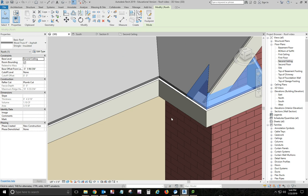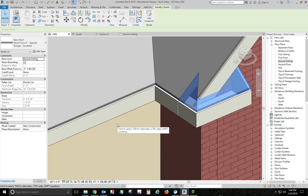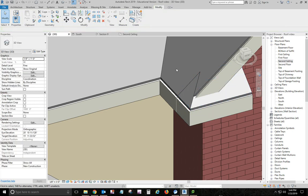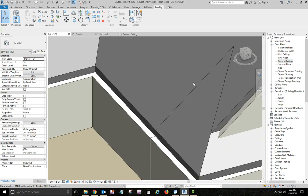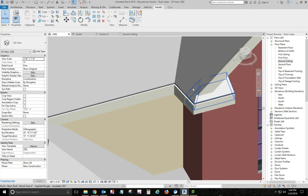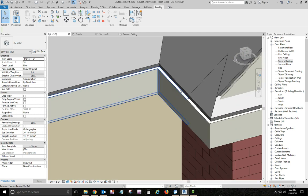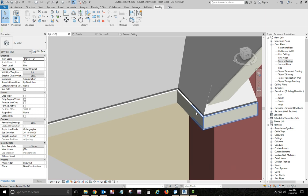It took a little figuring out, but you get it so that this panel is flush with your main roof. It'll still show a line — you can use the join command. You can't fully join roofs, but the join command can mash them together graphically, and in our drawing it will look all right. Then you can put a fascia on the front of the return using the same offset so it lines up with the main fascia.